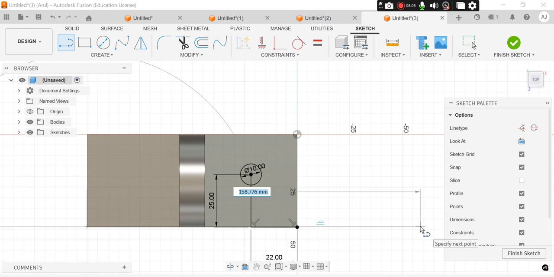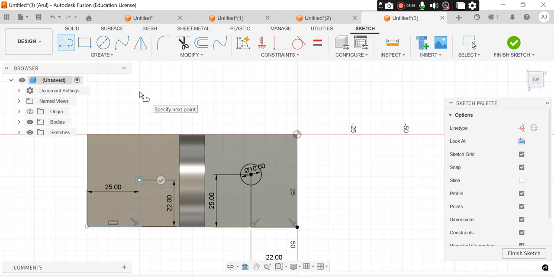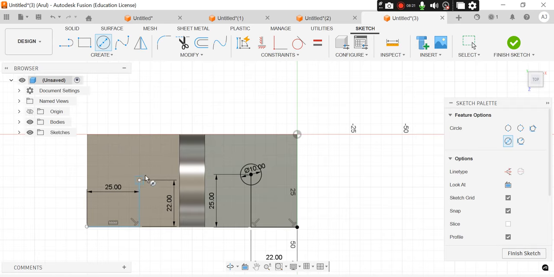Construct one horizontal line. Select over the screen. Vertical line distance is given as 22. Select over the screen. Then give the circle command. Select this center point of the circle, end point of the line. Diameter of the circle is given as 10 mm. Enter the value 10 and select over the screen.